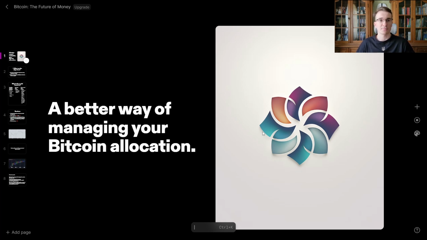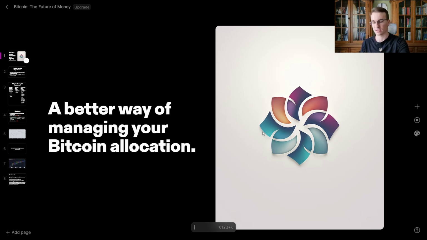We are rolling out this product just as BlackRock files for Bitcoin Spot ETF. Whatever effect it might have on the price, one thing is for certain, that Bitcoin is here to stay as a unique and alternative asset class for which you have to adopt new ways of managing your money. Buy and hold simply wouldn't cut it. It's simply lazy. There are better ways of managing your Bitcoin allocation.